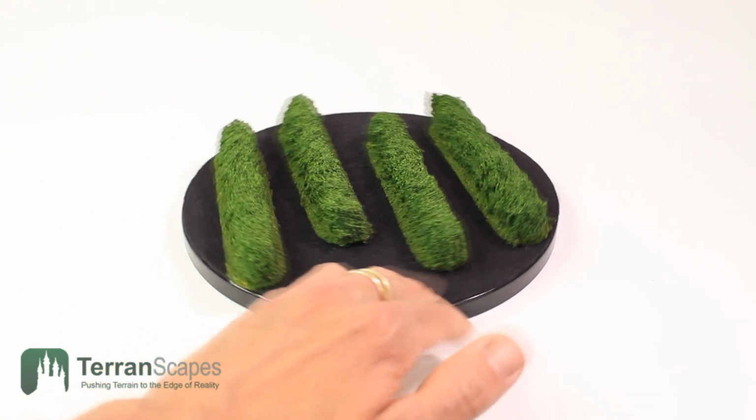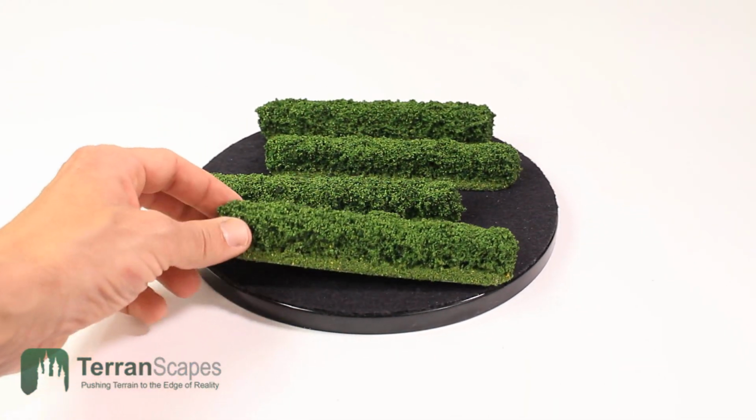Then what I did is I did paint the interior, hoping that some of the interior would come through.